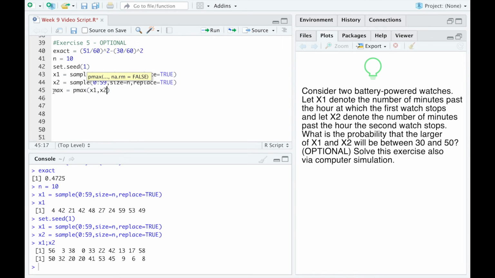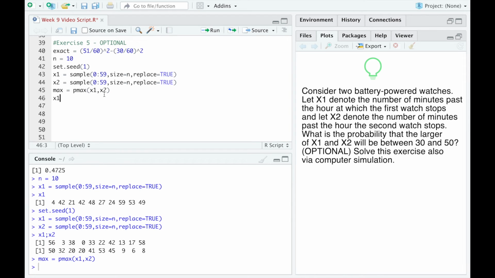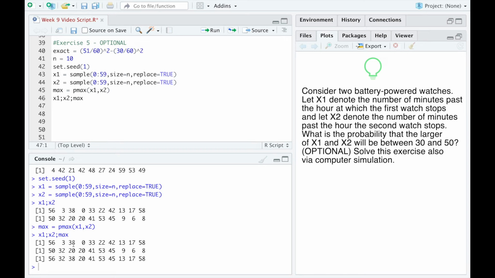You don't have to remember this function, however, it's useful at times. If you input two vectors with the same length, the function will compare each corresponding entry and pick the maximum. Let's run this and see what's inside x1, x2, and the maximum.